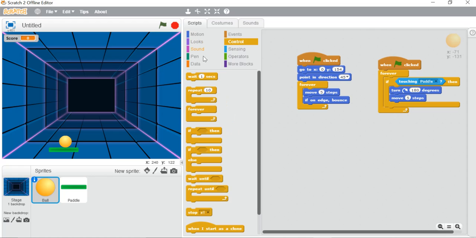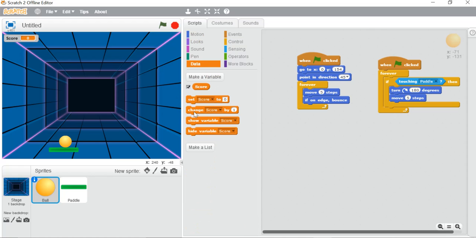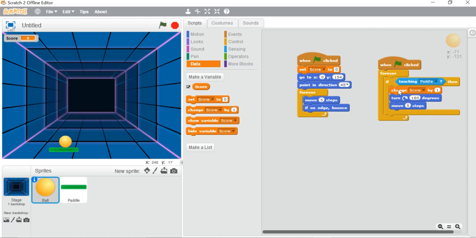Okay, so first of all you will set score to 0, and if the ball touches the paddle, then it will change score by 1. So as you can see, I'll start, and okay, so it is good.